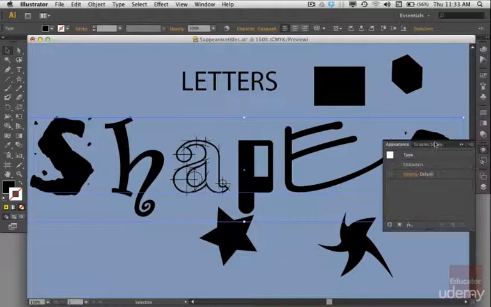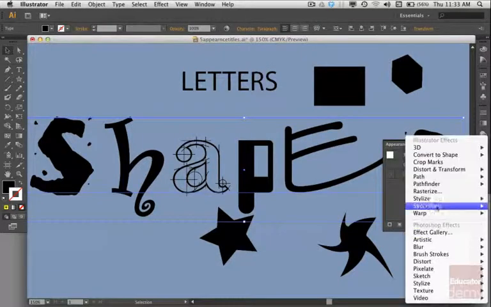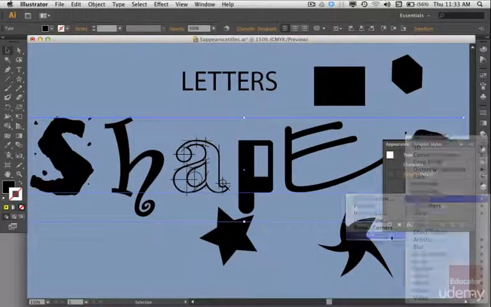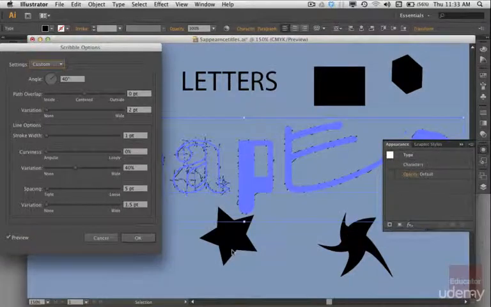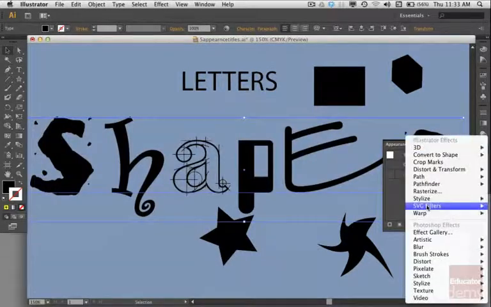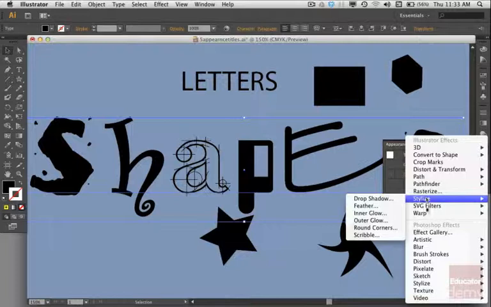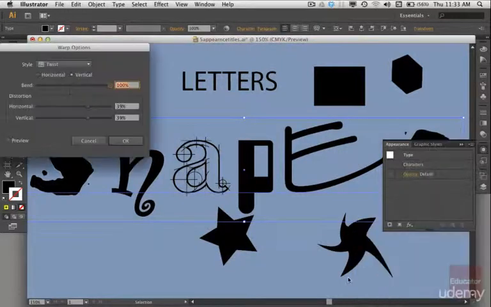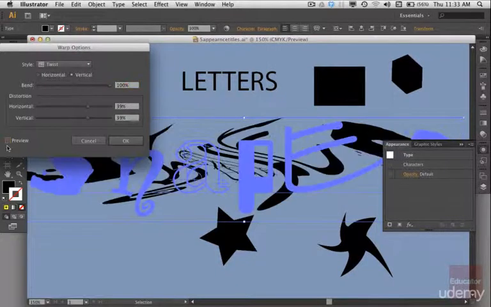Go to our appearance panel, go to FX, and be careful, because Illustrator effects are on top and Photoshop effects are on the bottom. So stay up here with Illustrator effects, because we don't want to use that right now. And Illustrator effects are still customizable, so that's why you want to stay there. So we're finished with Scribble. So now let's go to Warp down here. And here, let's twist these letters. Let's give you a little preview. So you can see the letters just go all over the place.